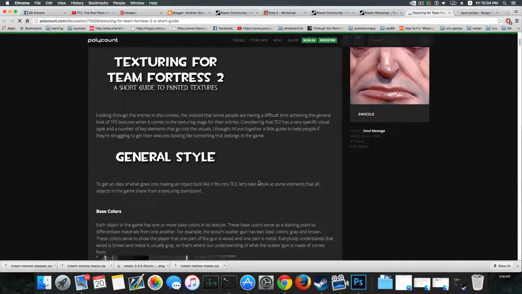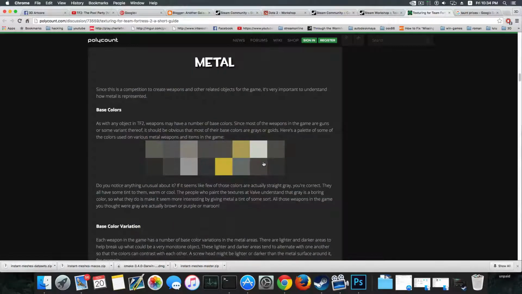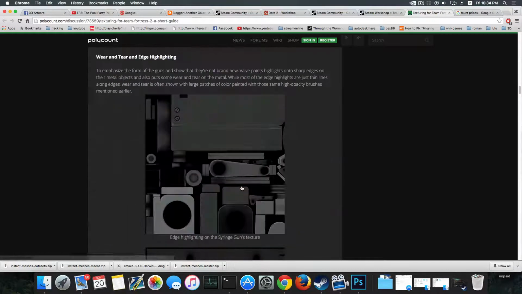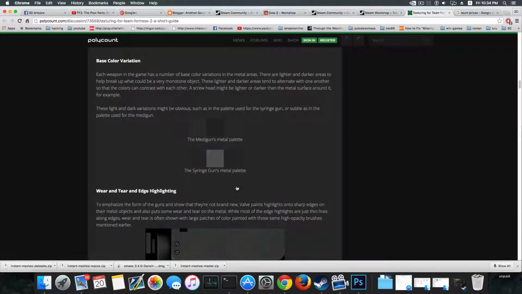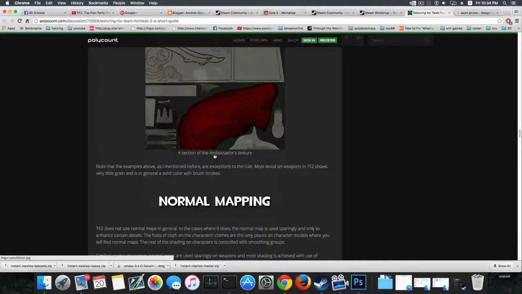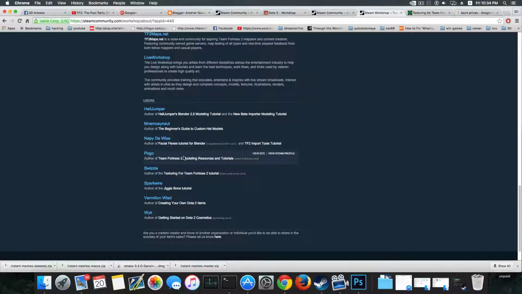Learn a little bit about poly count and how things need to be done. So if we are coming here, it's just showing you all sort of examples, what color palette you need to use in order to implement some of the items in those games. Many things need to be very specific to the game. Colors, I don't know, this is how it goes, at least for Team Fortress 2, and overall, a lot of information to help you and do whatever you want. So I'm guessing that this is it.